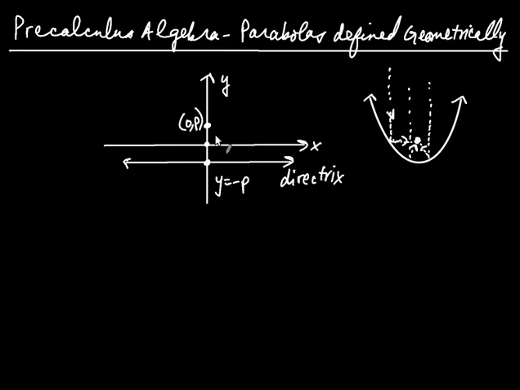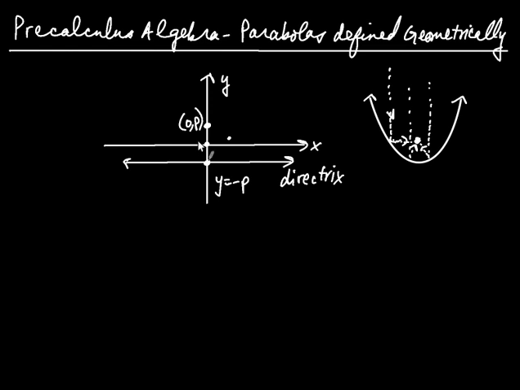And what we're going to do is create a set of points in the plane where every point is as far away from the focus as it is from the directrix. For example, this point is obviously equidistant from the focus and the directrix. What about this point right here? How far is it from the focus? Well, that's the distance right there. But you can see that distance is about the same as that distance. So this point is going to be on the parabola as well.